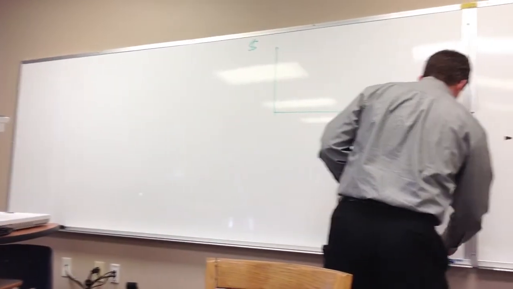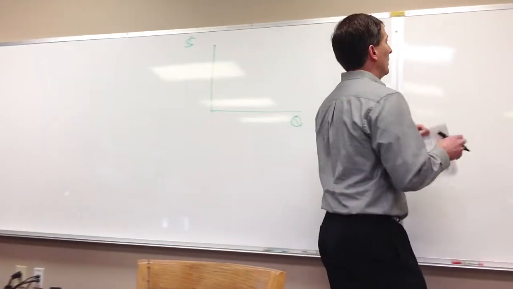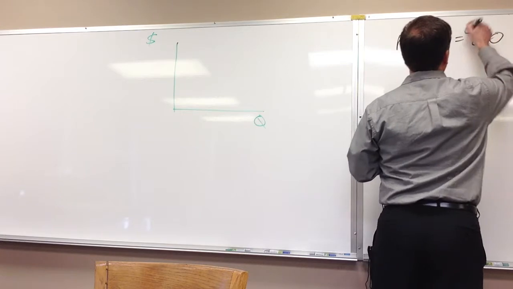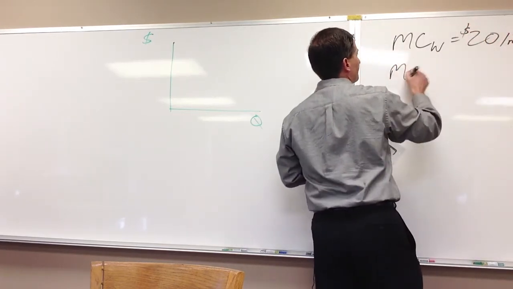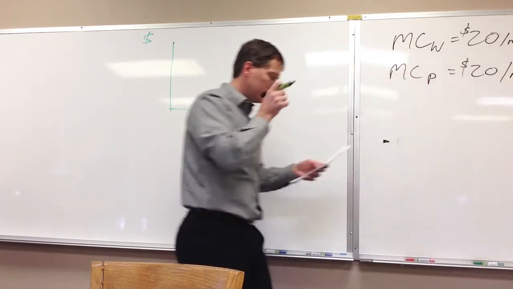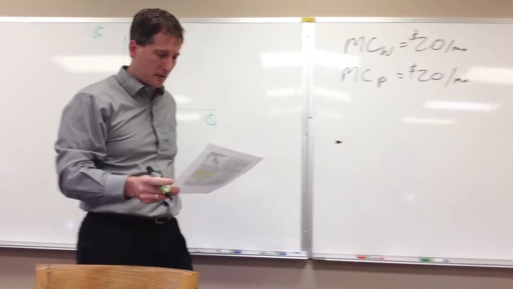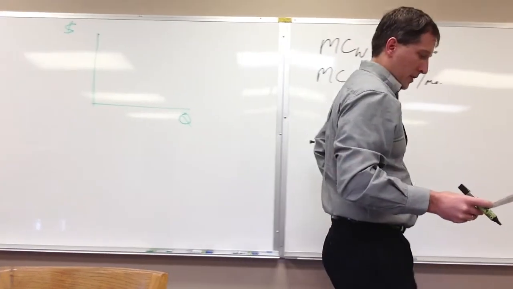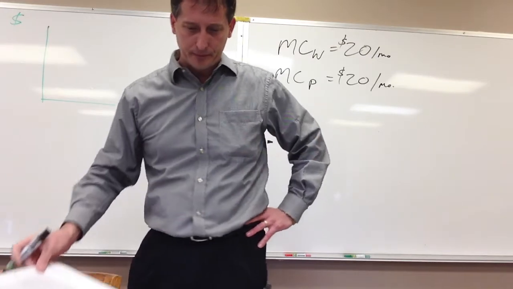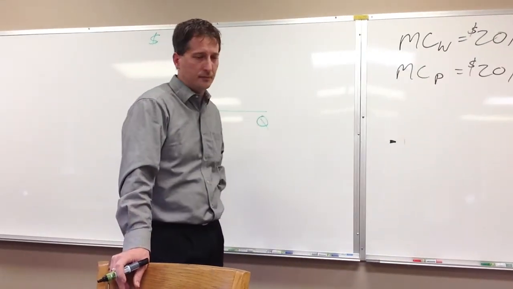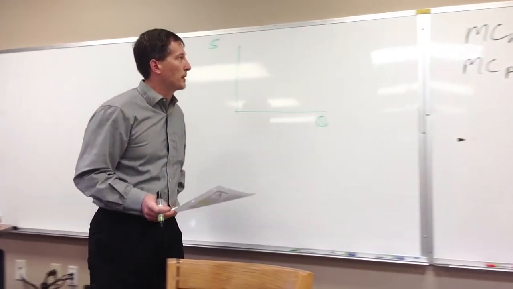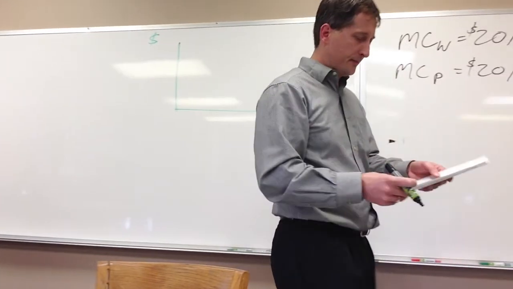So if we're trying to hit all three, we've got the marginal cost of the weight machines, $20 per month. Marginal cost of the pool, $20 per month. If we want to capture all three customers, what does the pricing need to look like? The lowest price, yes. Okay, so let's calculate producer surplus using the lowest price for each.